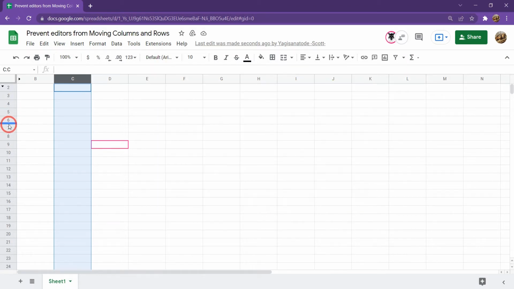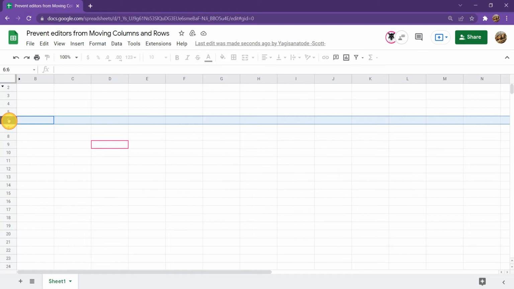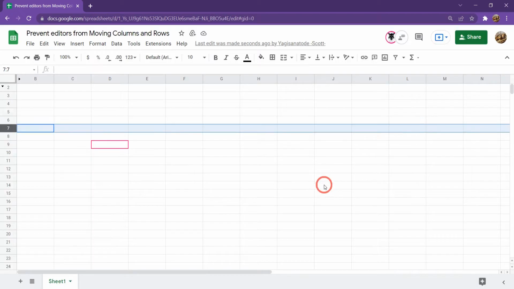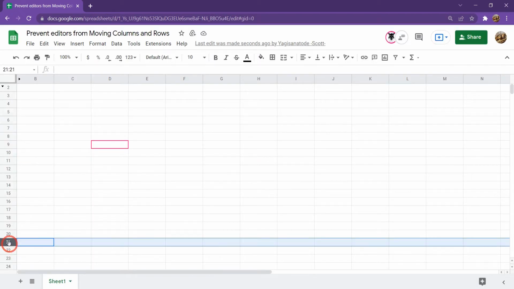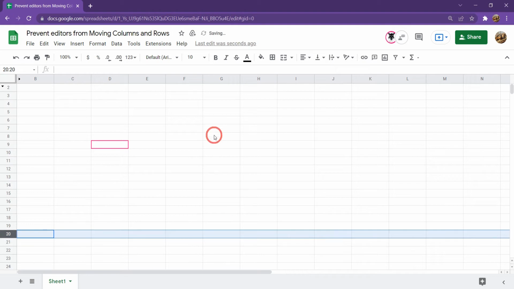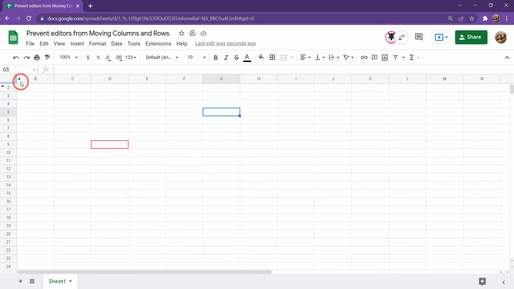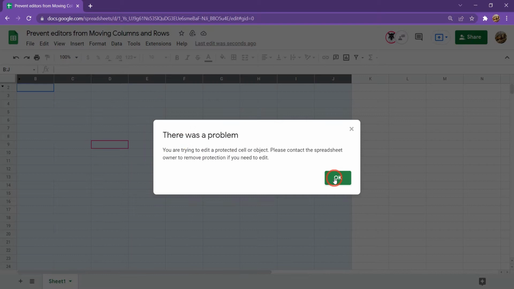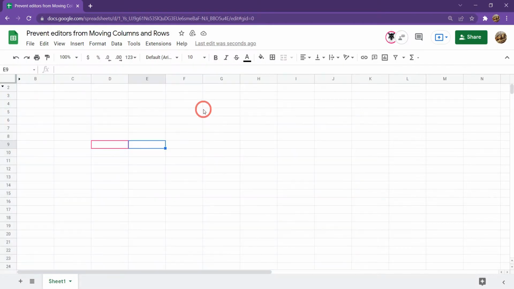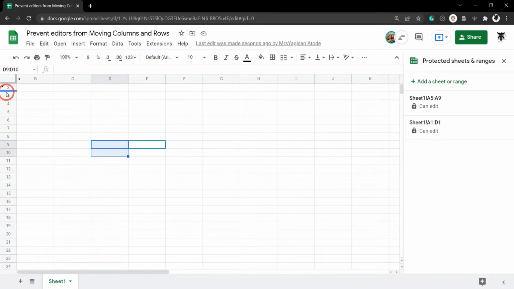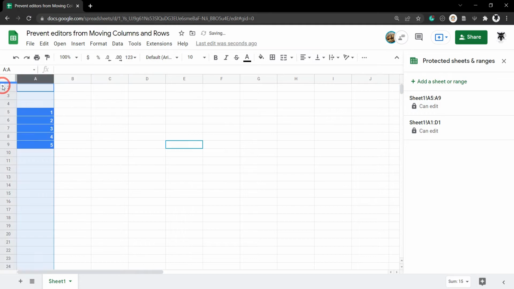I believe that was 4, 5, 6, 7, 8. Let's go on to 6 to be safe. Try and move that down. Can't move that, but something way down here she should be able to move without any problem. Nice. Now another benefit of this is that she can't open these hidden ranges either. Okay, so let's go back here to my account and open this up again.